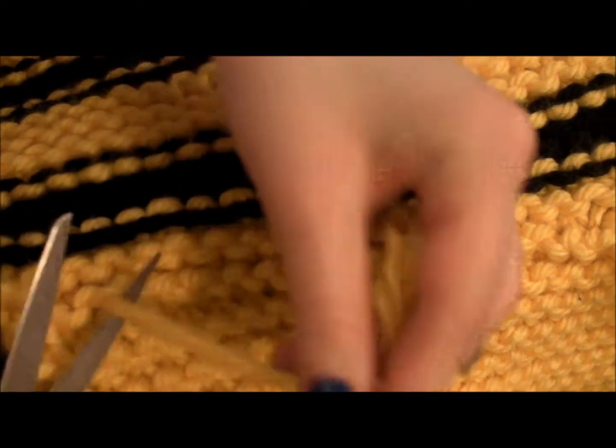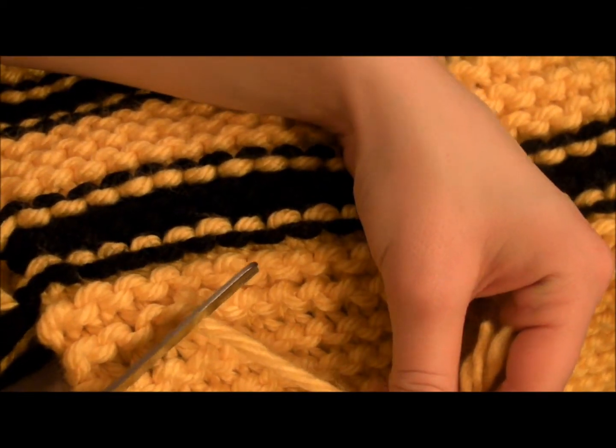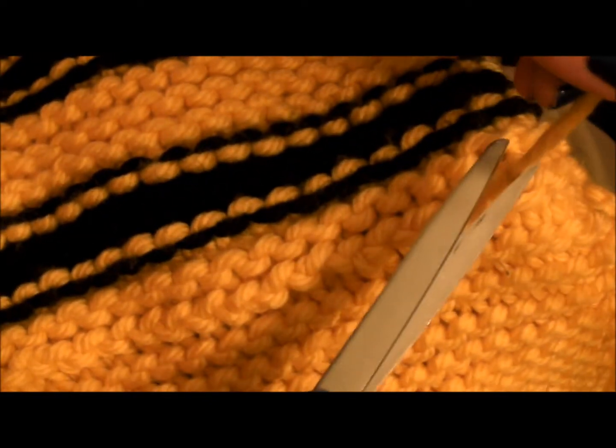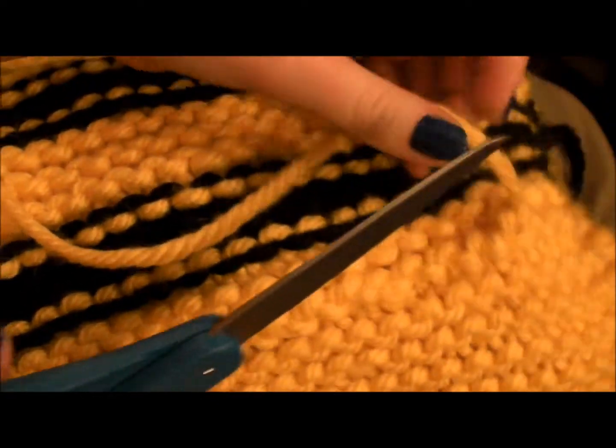Take your pair of scissors and just snip it off. The reason that you don't want to just cut it off at the knot is because it can come undone and then your project is going to start unraveling.